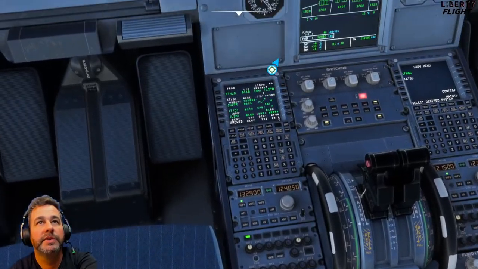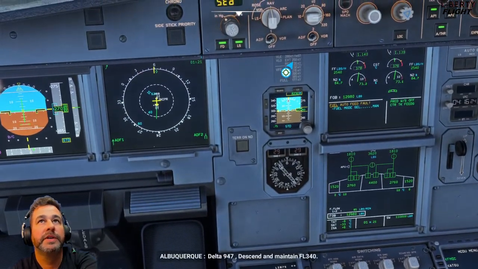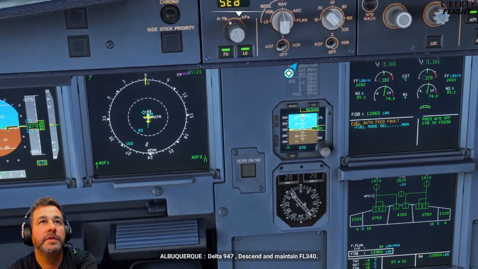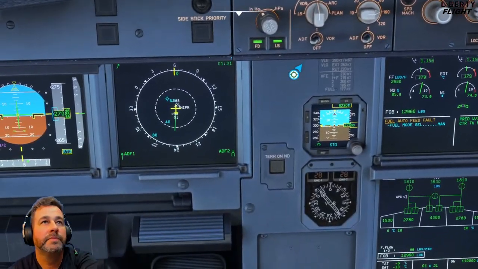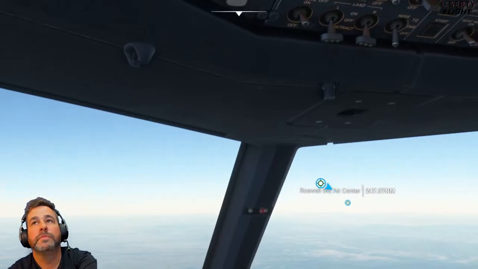Alright, how the heck do we get to our next waypoint? I don't know, dude. I think we're kind of screwed right now. Flyer Robin said: overhead panel, fuel to auto. Auto selects fuel source.